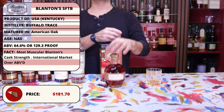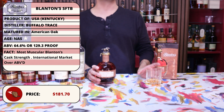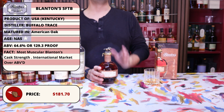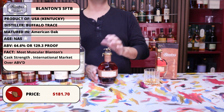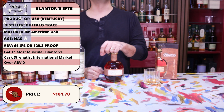And a lot of people who do drink it find the ABV to be, you know, a little more intrusive, a little more untactful than you would want at a dinner table, kind of like Uncle Hank's dinner table manners. But if you enjoy Blanton's and you want something that's gonna cut through that pumpkin pie, it's gonna cut through those turkey legs or bread pudding, and leave a healthy dent in your liver.